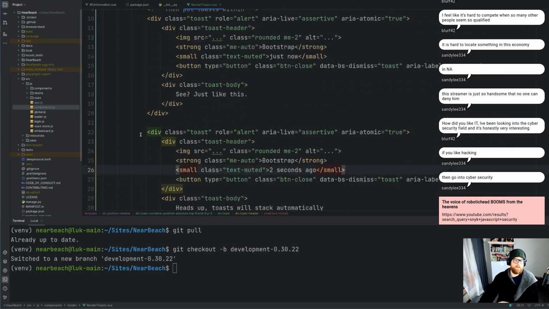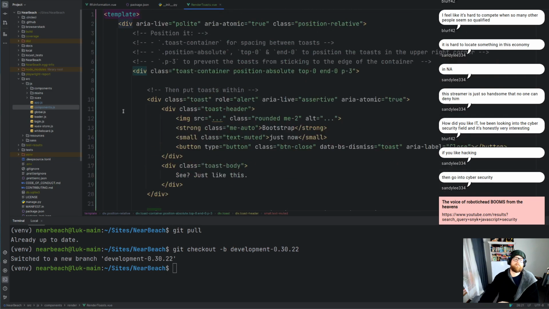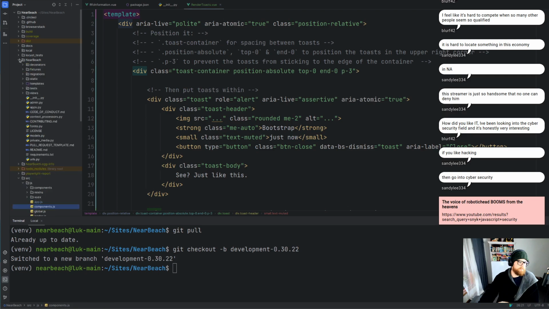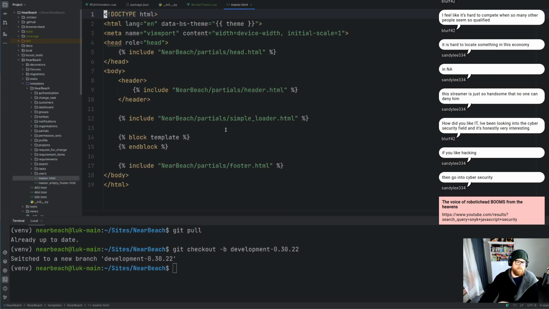Okay, so we've got our render toasts. So we're going to leave it like this at the moment. Then what we want to do is go to NearBeach. We want to go to our templates, our main templates. So we've got HTML.